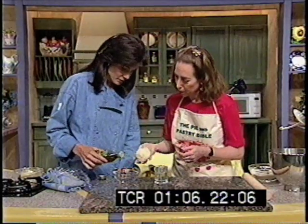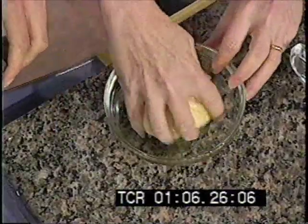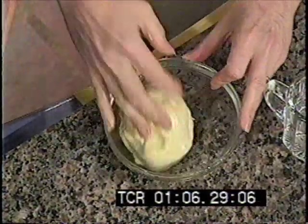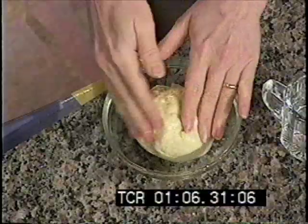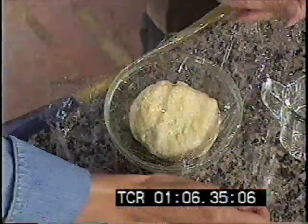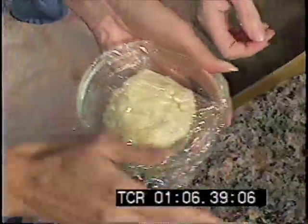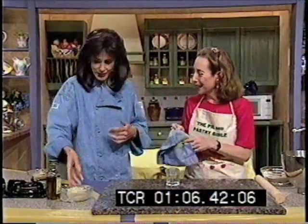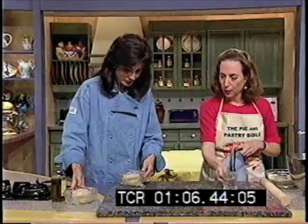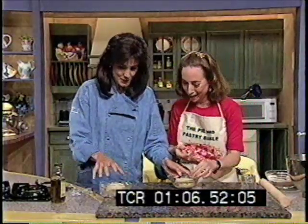Just pour a little oil in the bowl — you only need a teaspoon or even less — just oil it so it doesn't get a crust. And if you're really in a rush, put it in the oven with a pilot light only, because heat also helps things absorb more quickly. Even though this has no yeast in it at all, that's almost similar to what we're doing. Our finished dough that has been sitting for several hours is flat like a little puddle — that's what relaxation does. It's like the dough had a massage and it's all ready.